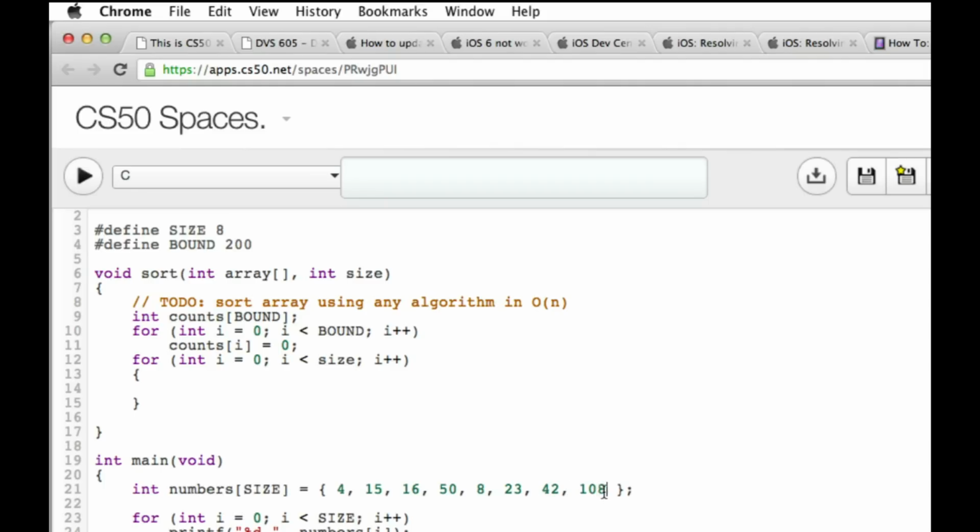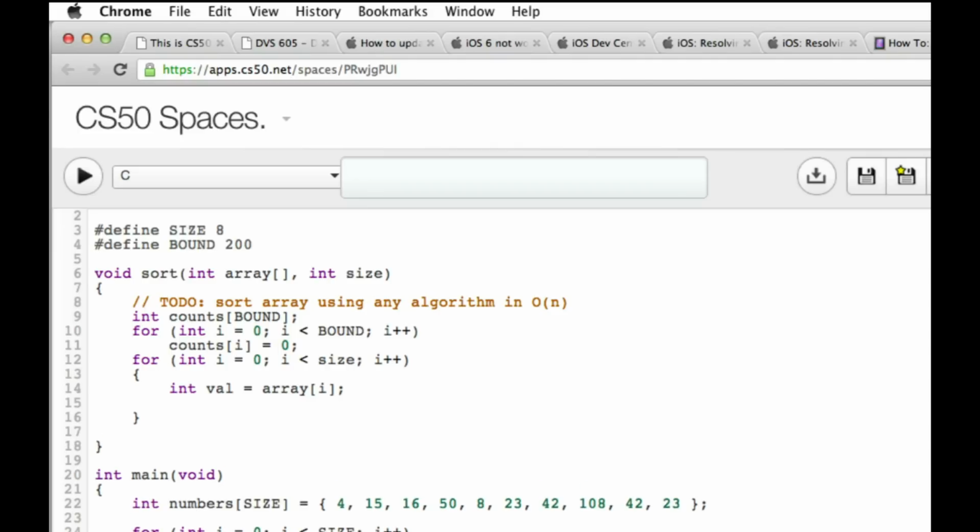So let's add a couple more in here with some repeats. The value we have here is going to be array i, so val could be 4 or 8 or whatever. Now I'm counting how many of that value I've seen. So counts val plus plus.